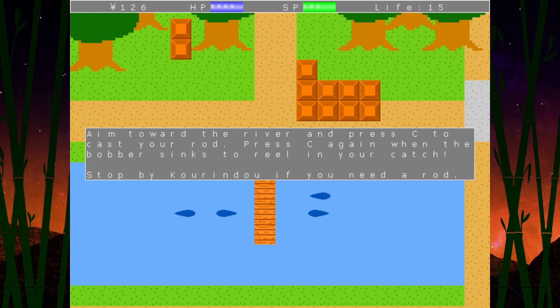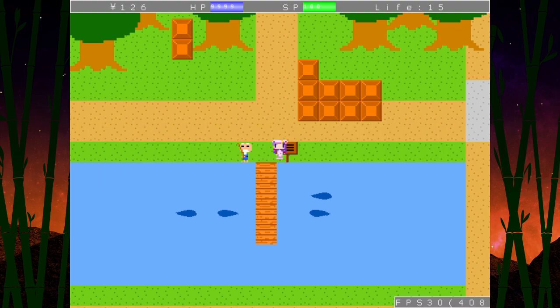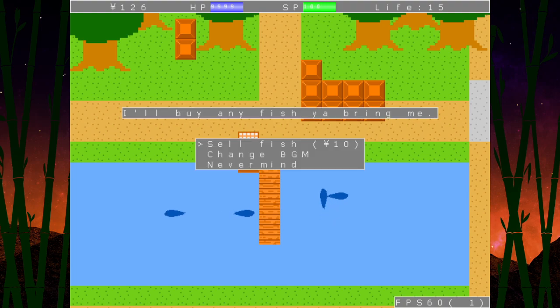Aim toward the river and press C to cast your rod. Press C again when your bob sinks to reel in your catch. Stop by Koidendo if you need a rod. I'll buy any fish you bring. Sound of nature.